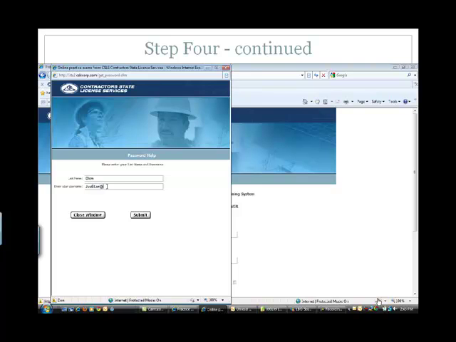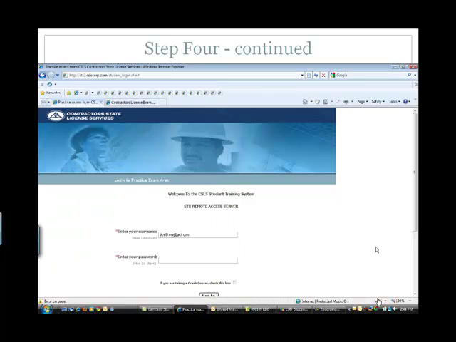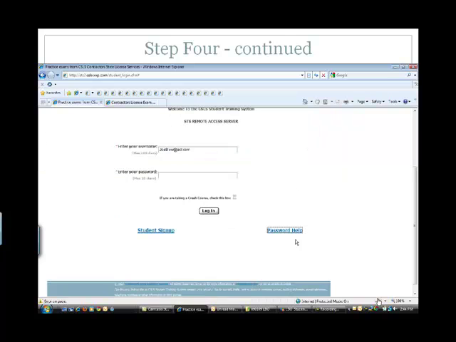And you'll click Submit. And it's going to give you your security question. You type in your answer and click Submit, and it comes back with your password. So now you have your password, and you can go ahead, put your password into the login site and log in.